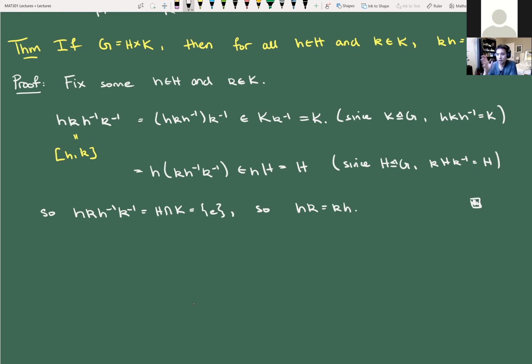And again, to some extent, we expect this to be true. The reason we expect this is because I keep hinting and alluding to the fact that this is going to be isomorphic to the external direct product. And if we think about the external direct product, we know that H and K don't really interact with one another. They do their own thing. All the H's hang out on one side, in the first element of the tuple. All the K's hang out in the second element of the tuple, and they don't really interact with each other.